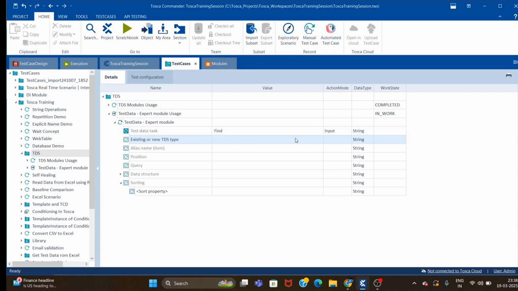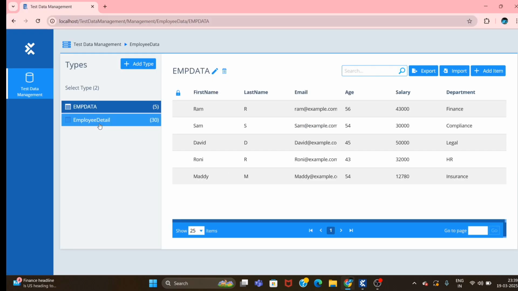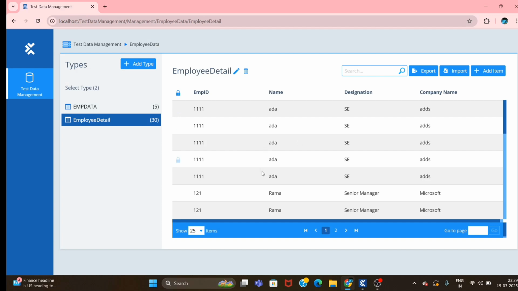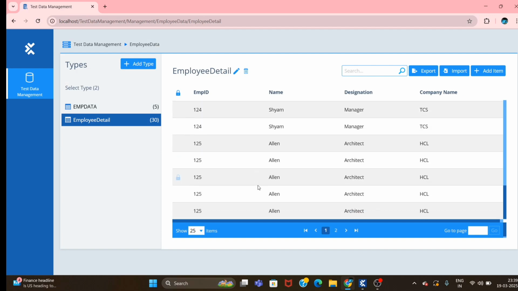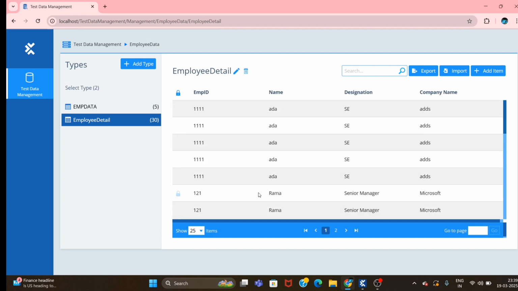And for the existing TDS type, we'll give employee detail. I have more than 30-40 records here, but I don't want to fetch all the records.